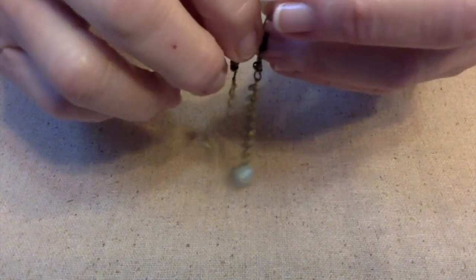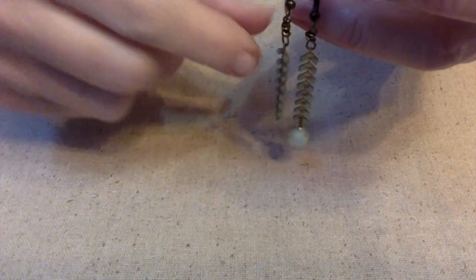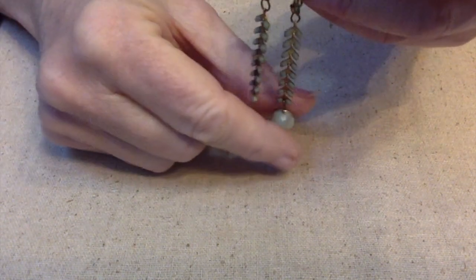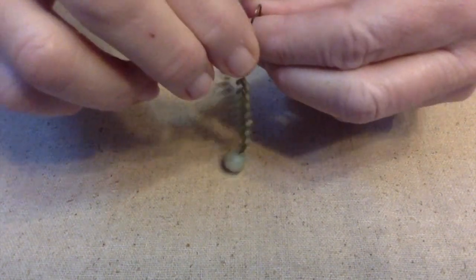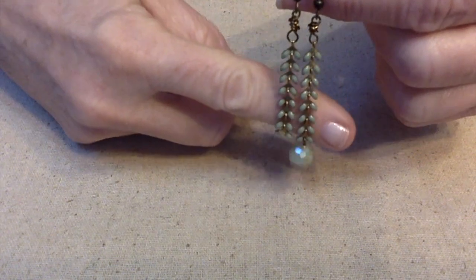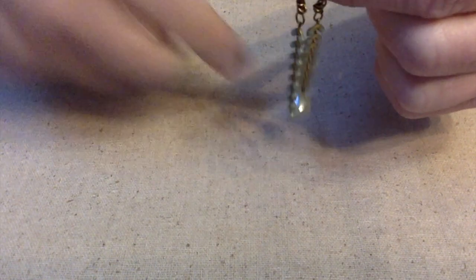And I think what I'm going to do, I'm going to make two pair of earrings. I'll make one with the loop, with the bead, and one without. And I just wanted to show you either one here. And I'm going to show you what else I've done. And I'm not quite finished with it yet.